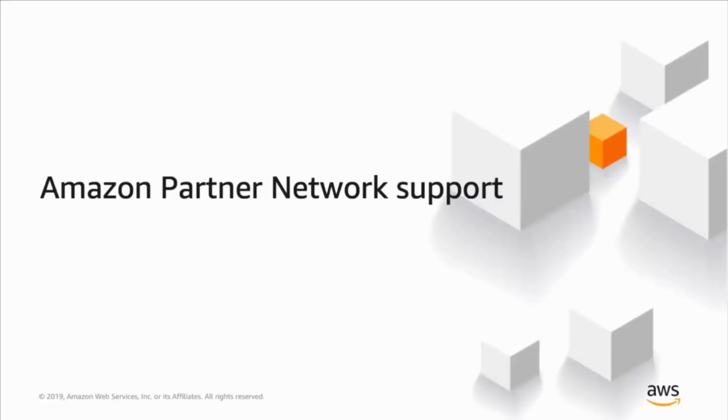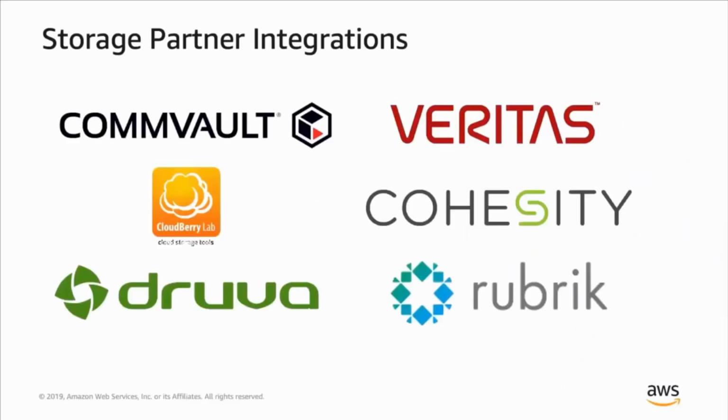I'd also like to talk a bit about the support from our Amazon Partner Network for Deep Archive. AWS has twice as many integrations with storage partners compared to any other cloud platform, which means it's easy to use S3 with what you already have. And we're working very closely with a number of members of the AWS Partner Network to support Deep Archive. We're really pleased that both Commvault and Veritas offered launch day support for Deep Archive, and we hope to continue with this early momentum. We think it's really important to meet our customers where they are and make it really easy to use Deep Archive in their existing workflows. Our partners are just one way that we're able to do that.